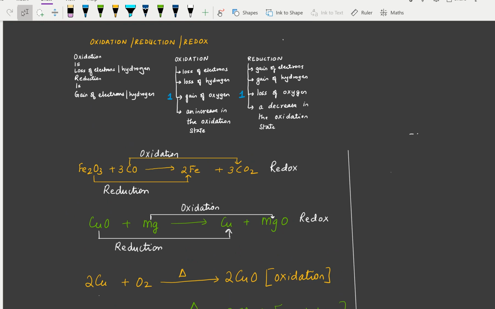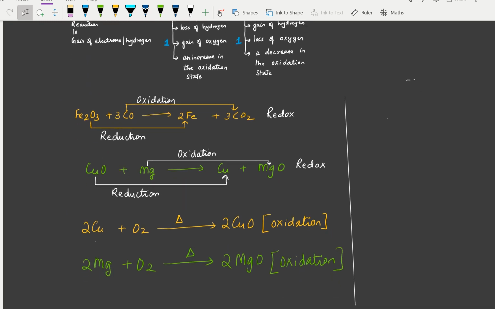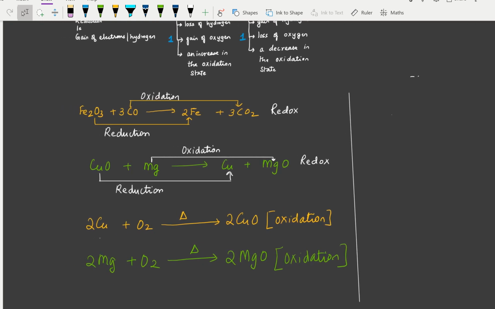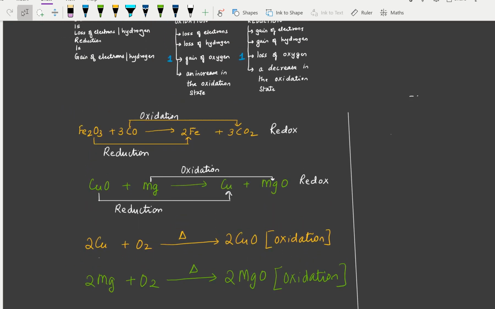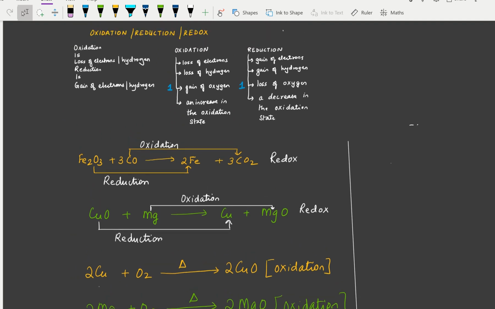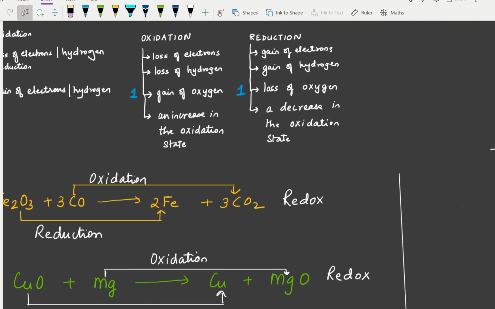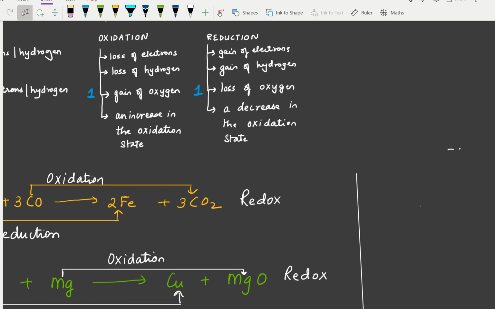Now I feel I should be explaining to you the concept of the oxidation state first, before I even explain what is meant by the increase in the oxidation state or the decrease in the oxidation state, because if you do not know, you won't be able to answer the questions. Also, exams will have questions based on calculating the oxidation state of ionic compounds or covalent compounds. So what I am going to do now is explain to you the concept of oxidation state.